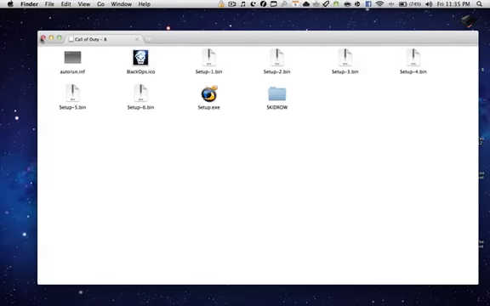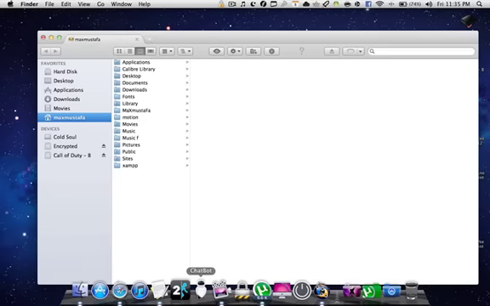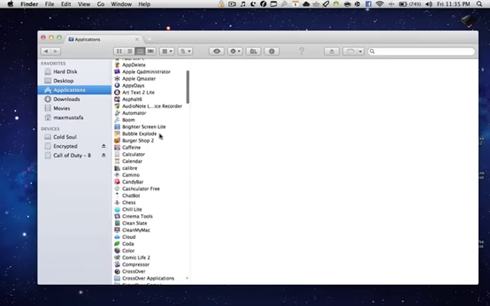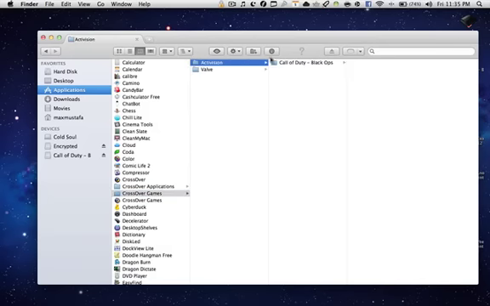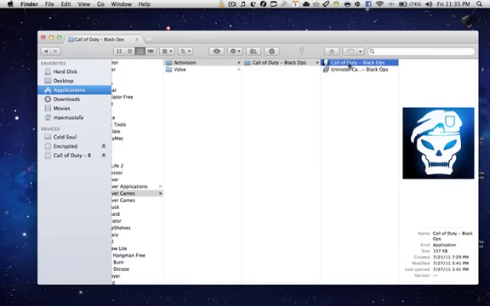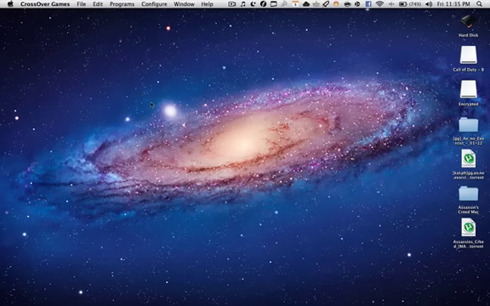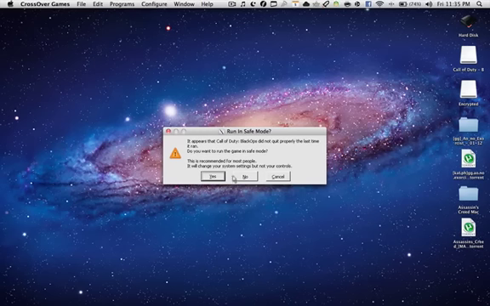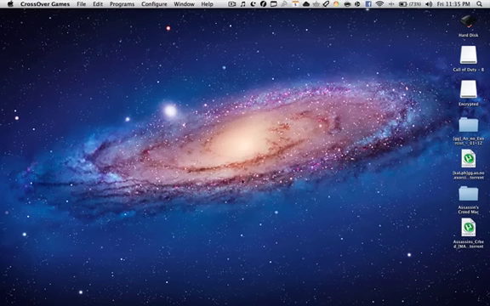What you've got to do now is go to the Finder, or if you have it on your dock, press it. You go to the applications, you go to Crossover Games folder, Activision, Call of Duty Black Ops, and you press on this application shortcut, and it should work. Just takes some time. Here it is. I don't want to run it in safe mode, because running it in safe mode brings it back to default, and I don't want it like that. I want everything as the settings I've set before, so I'm going to press no on this one and move onwards.